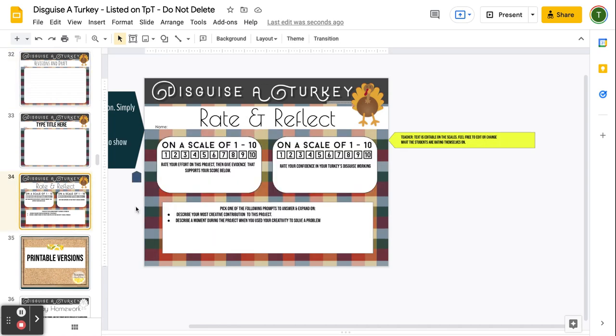And lastly, my favorite is the rate and reflect. In order to use the digital rate and reflect, you'll notice this little highlighter here. You can go ahead and place it to show your effort. And these questions may be different than the ones that you are seeing that have been assigned to you, but you simply single click, drag and hold, and then you will respond by clicking and typing.